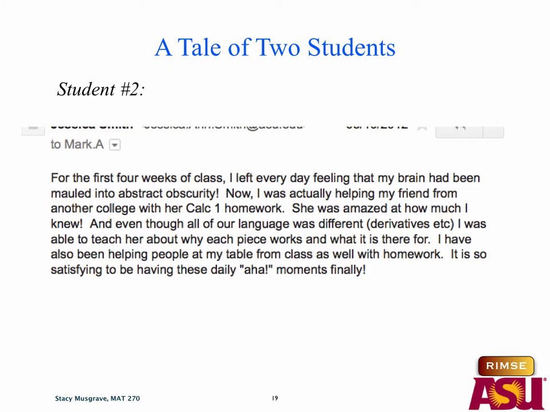So the point of sharing this, though, is to highlight the first 4 weeks, right? There will be an adjustment period. We'll try to minimize that as much as possible, but do expect it, right? Because a lot of times dissatisfaction and frustration come out of having different expectations. So I'm expecting one thing, you're expecting another, and if it stays like this, we're going to have a really hard time communicating, right? So the point in me taking all of today to talk about how this is a different class is to try to get your brain amped up to be like, oh, this is a different class, okay?